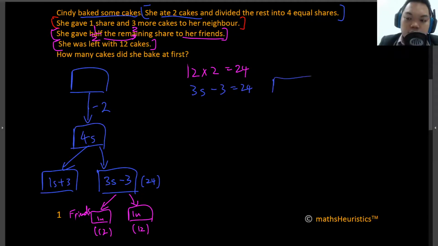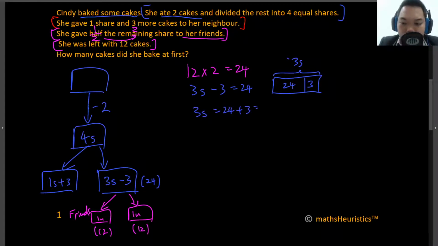So if this is the case, I know a lot of you like to do the shortcut way of calculating this, but the most common error I always observe is that some of them like to do it this way. Okay? Don't. Be careful. Safety is more important. You have 3 shares over here. When you take away 3, you are left with 24. So 3 shares will be 24 plus 3 to give you 27. So 1 share will be 27 divided by 3 to give you 9.